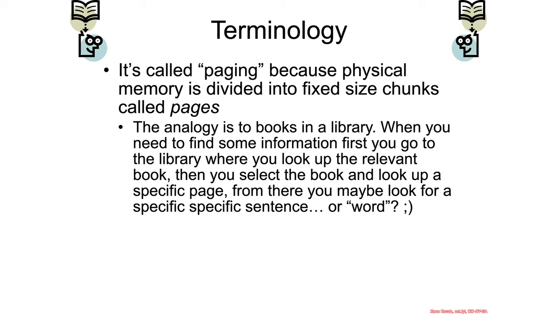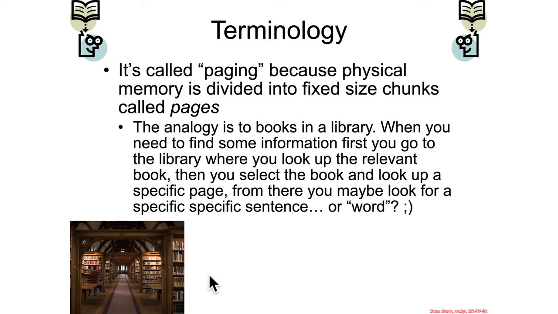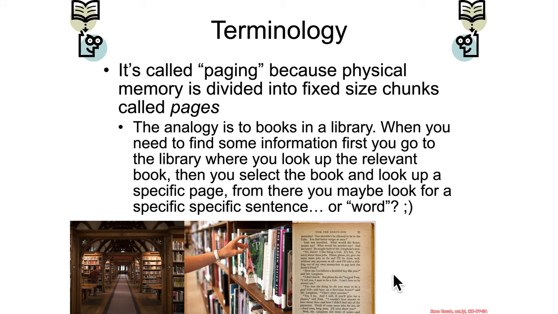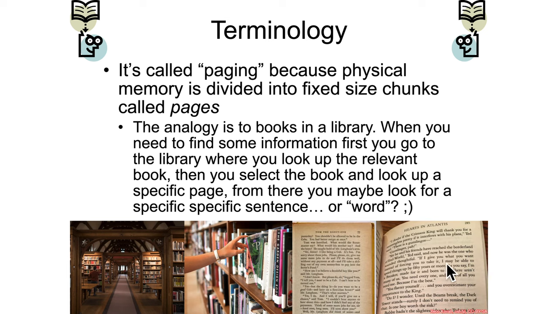There's an analogy you can use to think about how memory is organized. If you think of all information as organized into a library, one of the first things you would do is use some sort of lookup table to find the particular book that has the information you want. From that book, you might select an individual page, and on that page you might select a particular word — remembering that an Intel word was a 16-bit value and a double word was a 32-bit value. So a page is some blob of information, but within the page are the actual individual data bytes that we're trying to access.